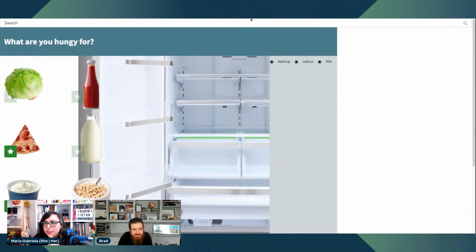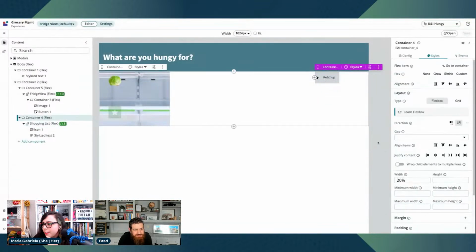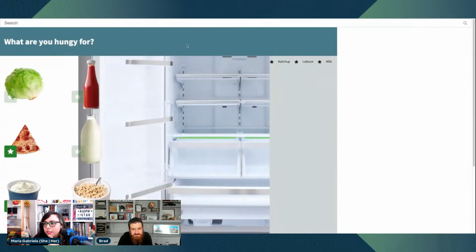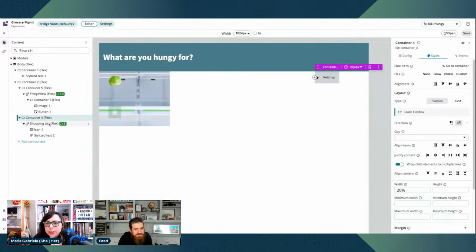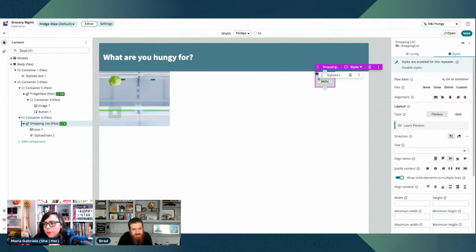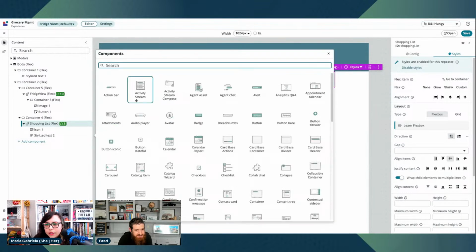Awesome, awesome. So now we got to make this container wrap. This is one of those situations where having multiple available to preview would be nice. Nope, it does not. I think you want to do that on the repeater itself. On the repeater itself? Yeah, and then you're probably going to want to add a container inside the repeater so that the container repeats.